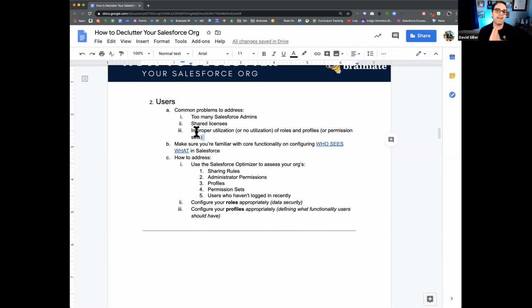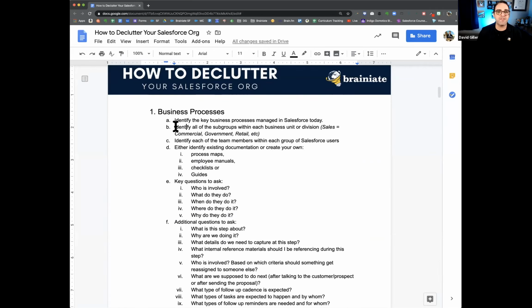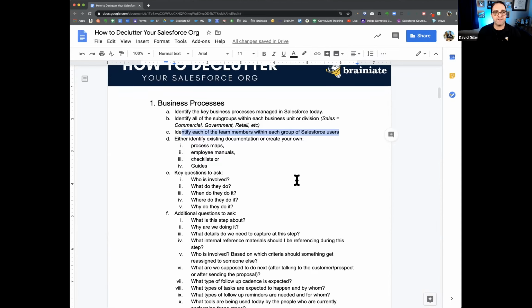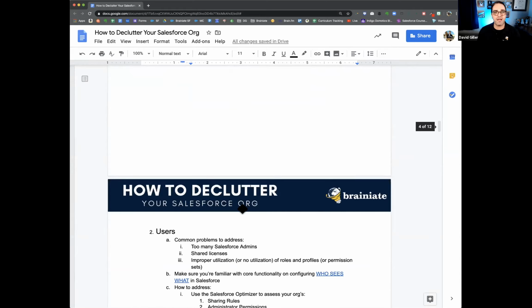And all of this goes back to the first step that I had you focus on before, which is identifying the business processes. Because by identifying the business processes, let's scroll all the way back to the top over here, and identifying the key groups within the business and the subgroups and the different team members that are associated to each subgroup. It's only through that you will be able to identify, and then knowing who does what and when do they do it.